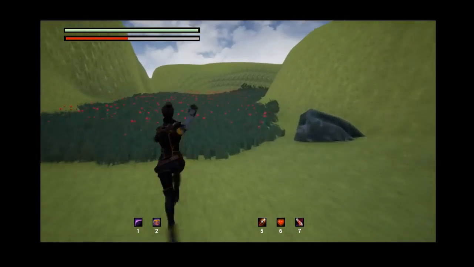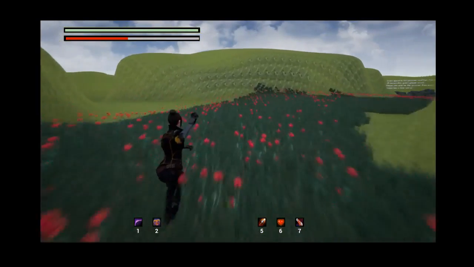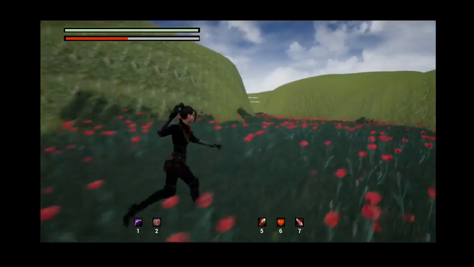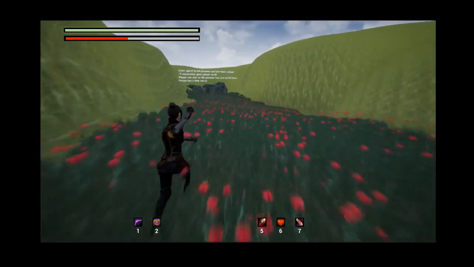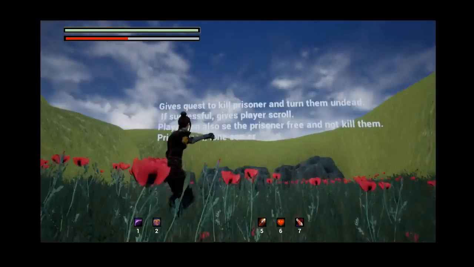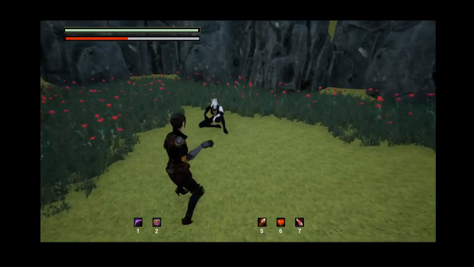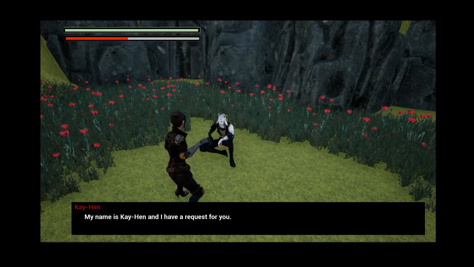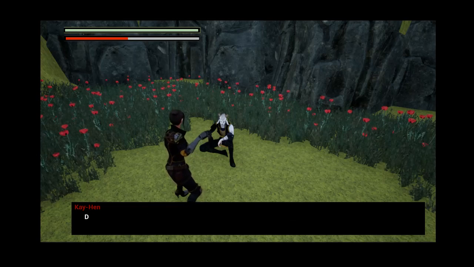destructible item. Okay, so now I'm gonna talk about the quest system. So this is the main road, and this is the side quest road. So there's a side quest too. Again, thanks right there. So this is an NPC. I can talk to them, and this is a quest NPC. This NPC can give me a quest, and I'll talk to.